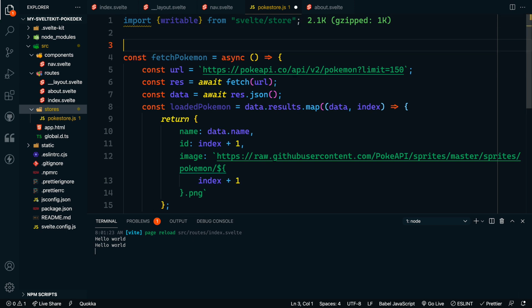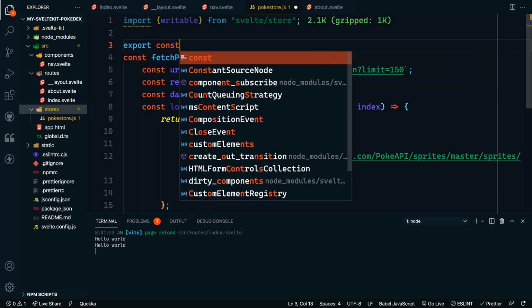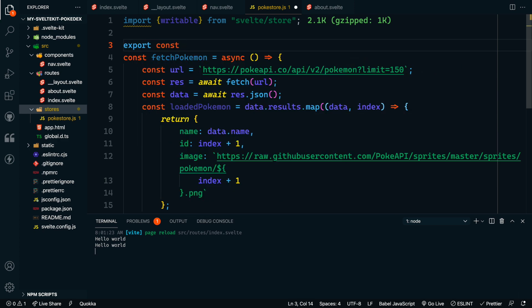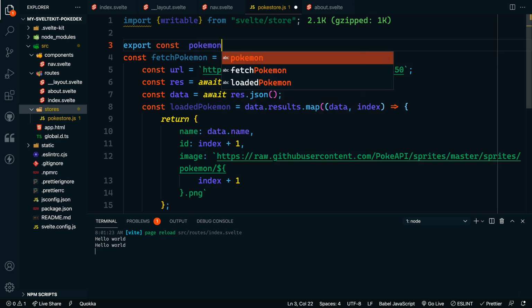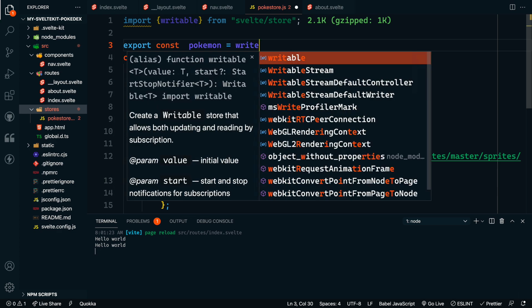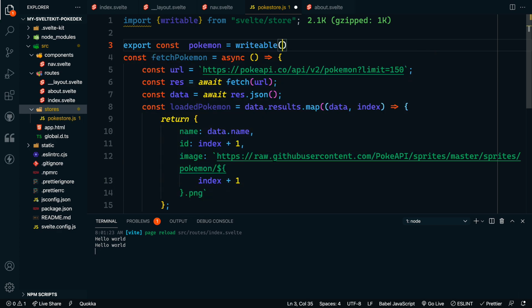And then we want to create a piece of data that is writable, that can be leveraged, accessed, or used by other components throughout our application. Now you can translate this to something in the React world, like the context API or Redux, or more specifically, something like using hooks with some sort of store in React. So we'll see what this looks like in a second. But first we want to create this variable that is a writable, and it's going to start out as an empty array.